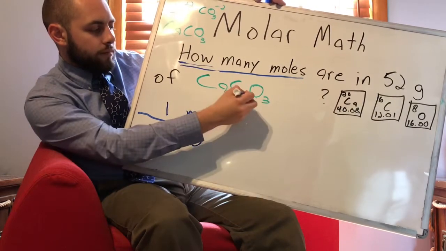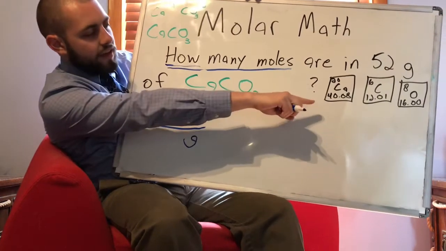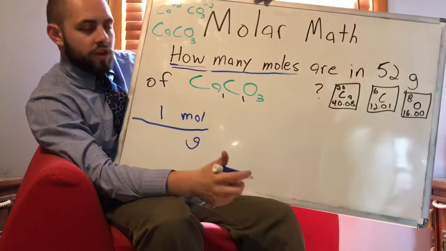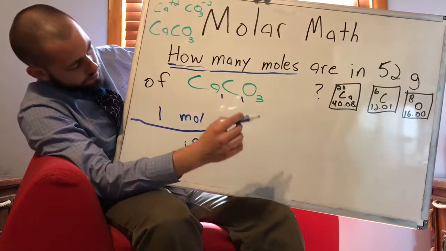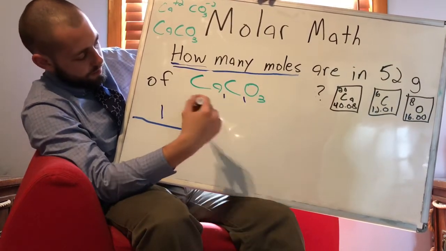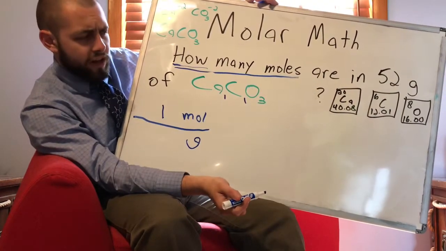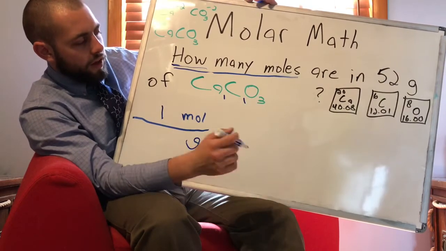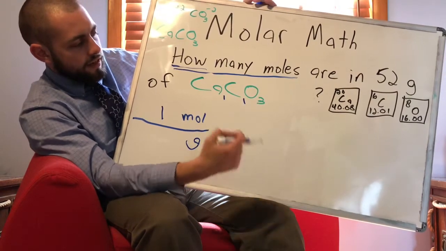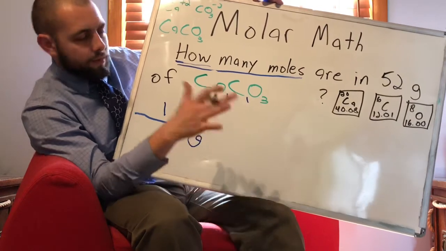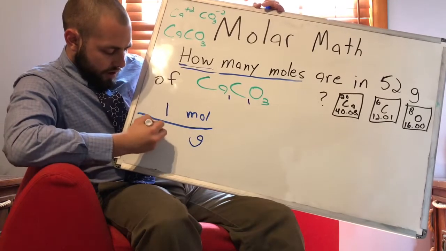I've got 1 calcium, 1 carbon, and 3 oxygens. And I even gave us the element blocks here. You would look those up on your own periodic table at home or on a test or quiz. So figuring out this molar mass real quick. If I've got 3 oxygens, that's just about 48. If I've got 1 carbon, that's 12. I'll call it 60, added onto that 48. And then 60 plus about 40 is going to give me just about 100. So just about 100 grams.